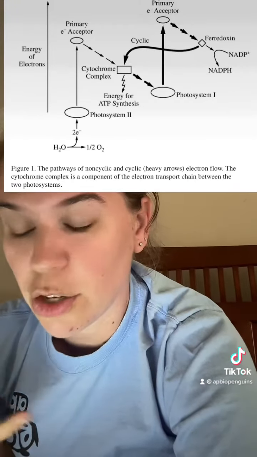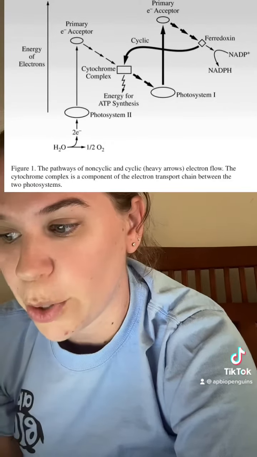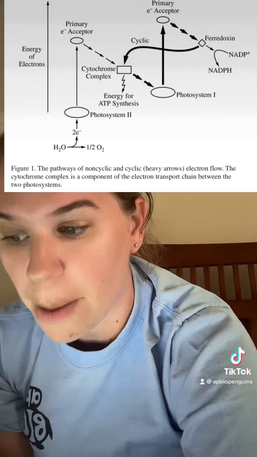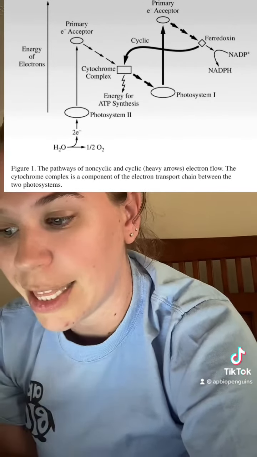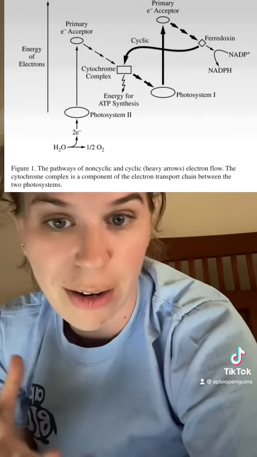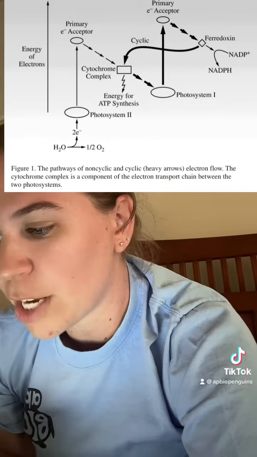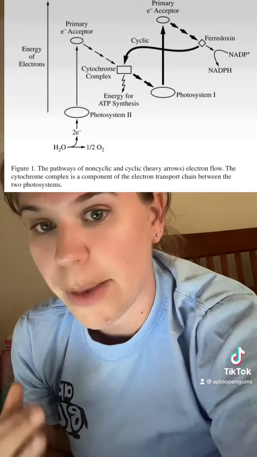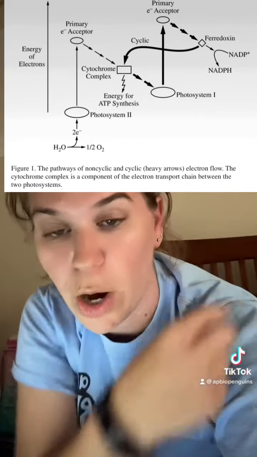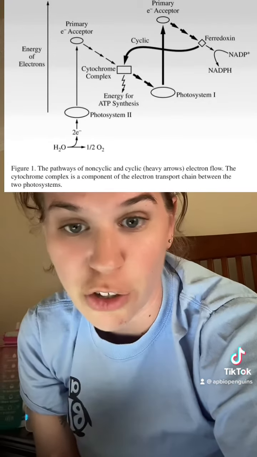So the question tells us there was a mutation that causes the loss of a certain protein as part of our photosystem 1 complex, which reduces the activity of photosystem 1. So we need to predict the rate of biomass or dry weight accumulation, okay? And so there's going to be a decrease in the dry mass accumulation. And the reasoning why is because without photosystem 1, you can't go through linear or cyclic electron flow.